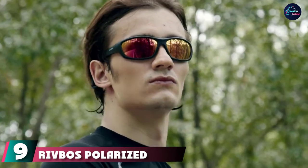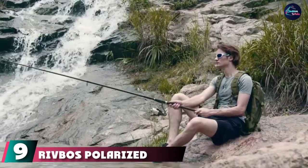Next at number nine we have Revo Polarized Sports Sunglasses. Revo is a passionate team of sports eyewear manufacturers specializing in sports eyeglasses, ski and motocross goggles, basketball, driving, golf, and cycling glasses, as well as eyewear for volleyball. They also produce accessories such as bags, cases, and microfiber cloths. Their polarized sport sunglasses feature frames made of top-quality Switzerland TR-90 material for improved durability and comfort. The TAC polarized lenses with mirror coating provide 100% filtering of harmful blue light waves under 400 nm and UVA and UVB rays.